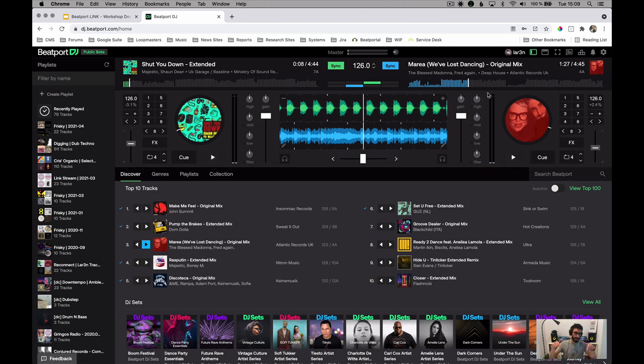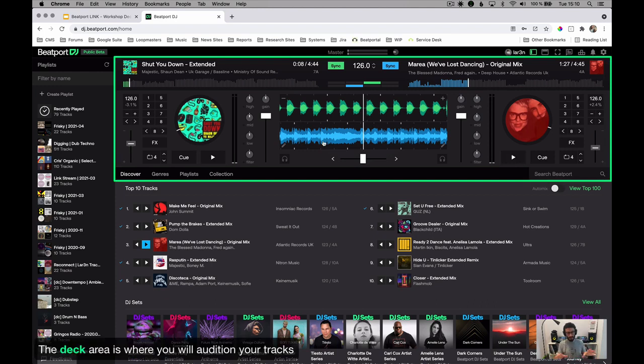So now let's take a deep dive, and I will be walking you through step by step and explaining features as we go along. Once you open Beatport DJ, you're going to have three sections. The first section here is the DJ player. This is where we're going to have a lot more fun. We're going to listen to music, we're going to manipulate it, you're going to have the full digging experience.